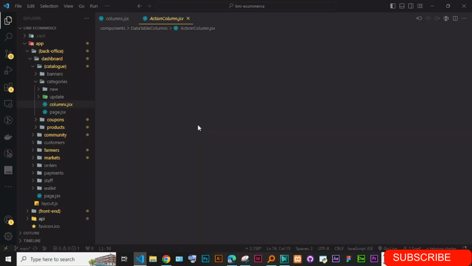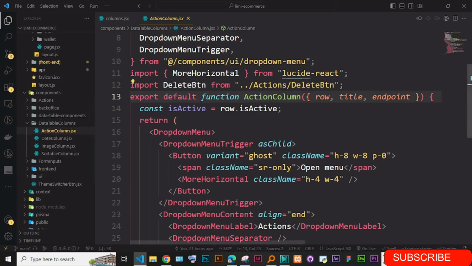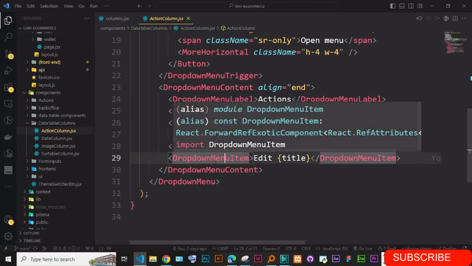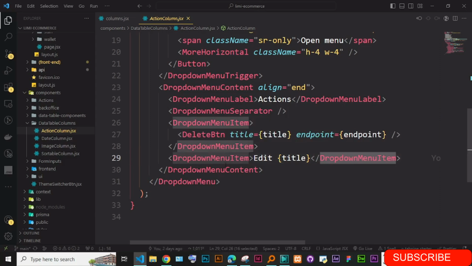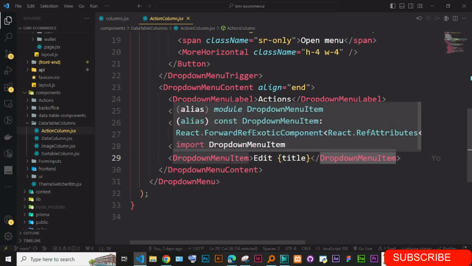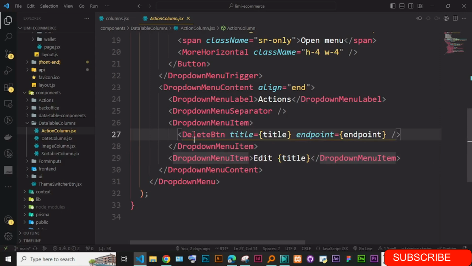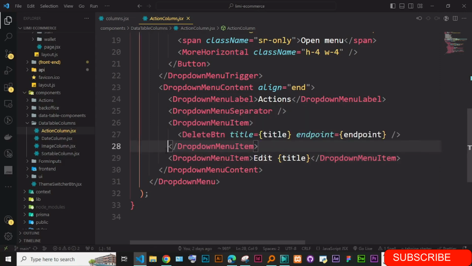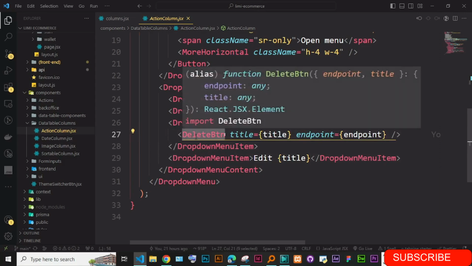So let's go to this column. In this column we have this delete. So we also have to put the edit link now. We could call it edit button or edit link, whatever.